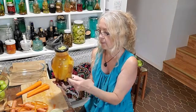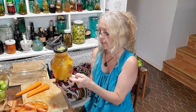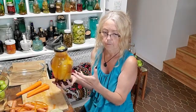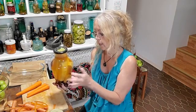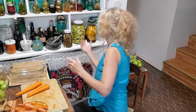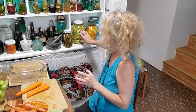Then we had a pineapple yesterday, and so I did the pineapple vinegar, which is going to be more for salad dressings and that kind of thing. It's a bit darker because I used a darker colored organic sugar cane sugar in this one. In the other one I used a lighter, whiter sugar.